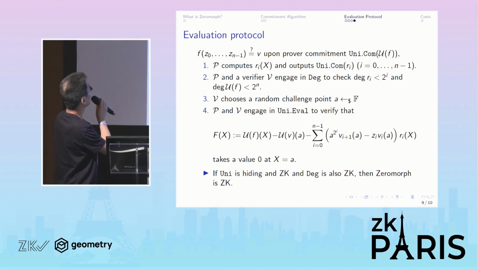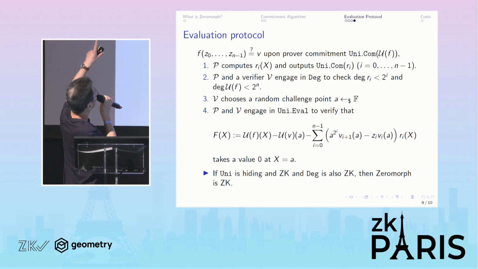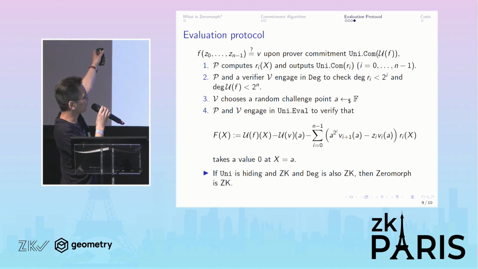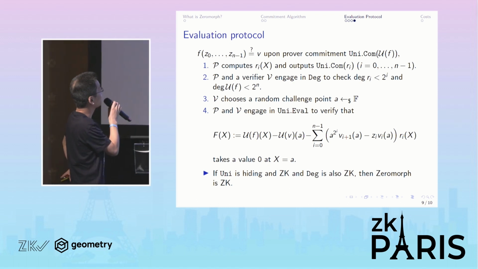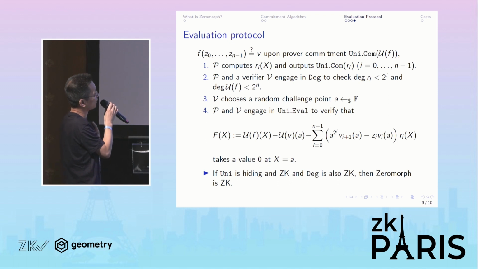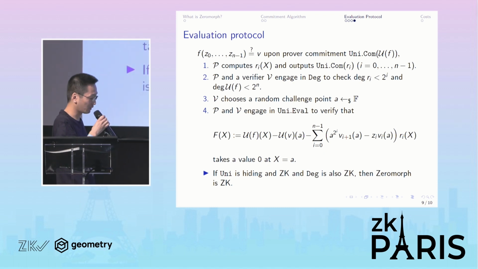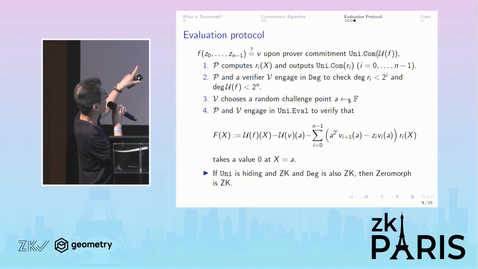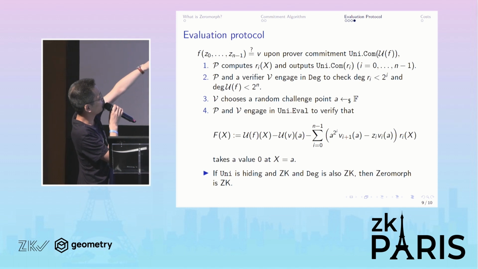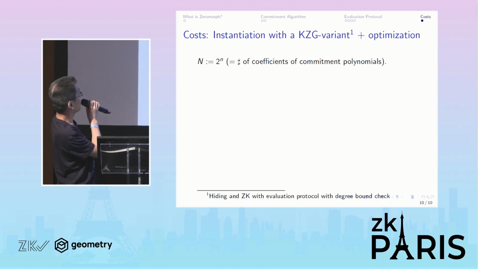Okay, about the degree check on the U of F. We wanted to prove the knowledge soundness of this evaluation protocol in the standard model. To do that, we need to extract the small f, but we do not perform the actual univariate evaluation on U of F, so we couldn't do that. There's no way to do it, and therefore we invoke the knowledge soundness of the degree check protocol, which we assume.